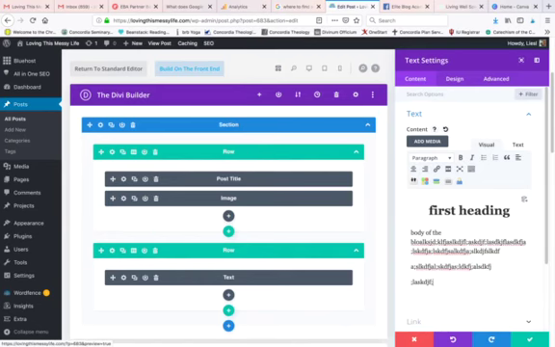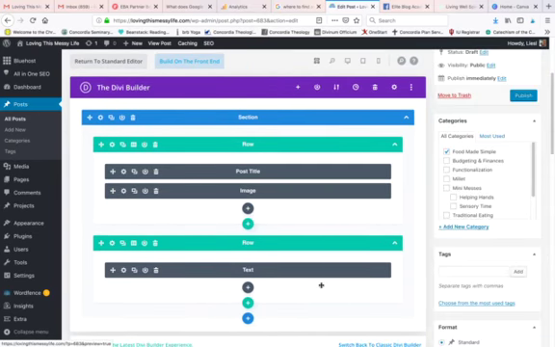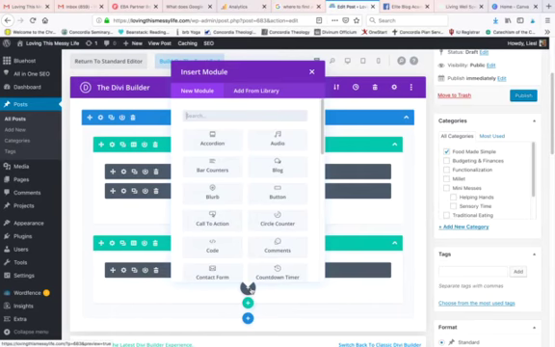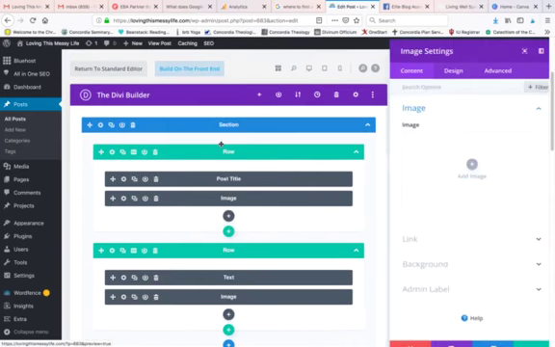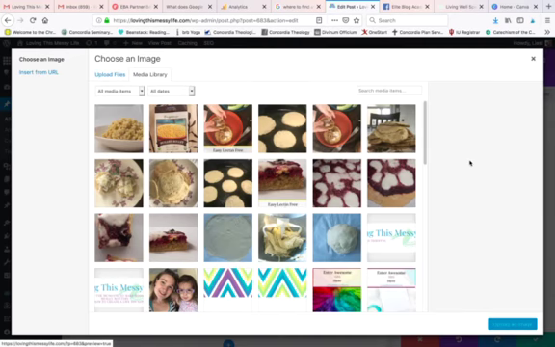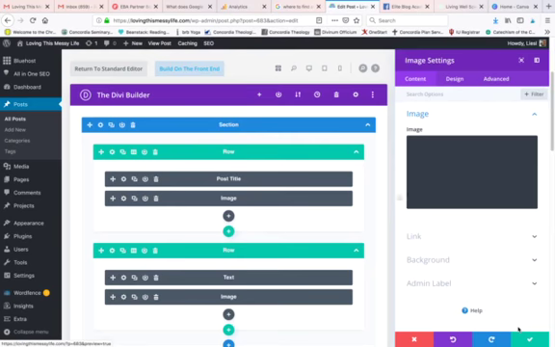The spacing and all that kind of stuff. I'm going to click OK, and then at this point, I want to add an image. So rather than messing around with trying to get an image in here, like you have to do in Gutenberg and things like that, I'm going to close that out, and I'm just going to add an image. I'm going to click this. I'm going to add my image. We'll just go with the next one, and voila.